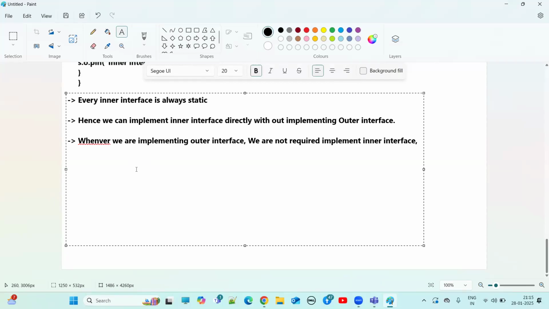So that means the outer and inner interfaces we can implement independently, right? Outer and inner interfaces we can implement independently.